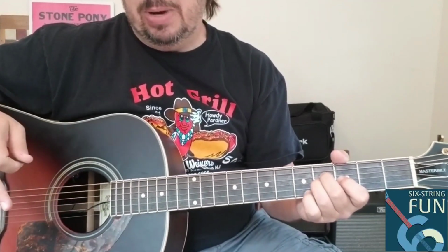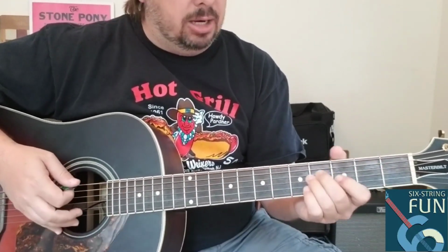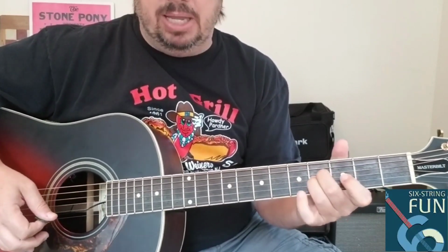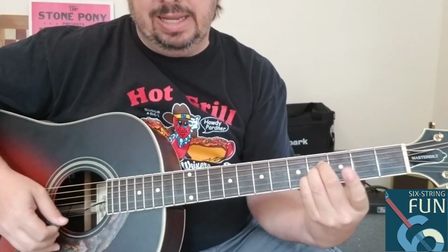and then what I do for the turnaround here, something that I just kind of figured out on my own too. I will go from that B, instead of back to the E, I go... So now I'm adding my pinky to the B string on the 5th fret, sliding it to the 4th, so that E string is still open.